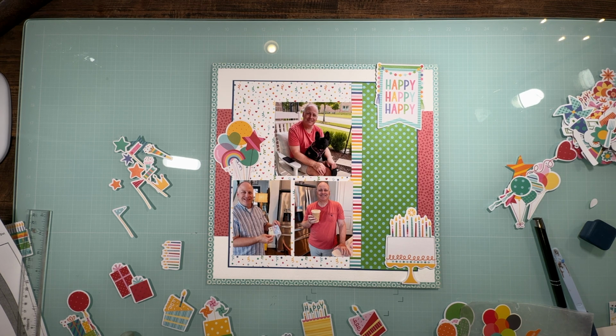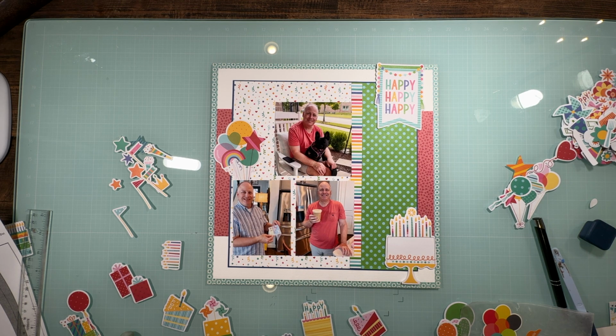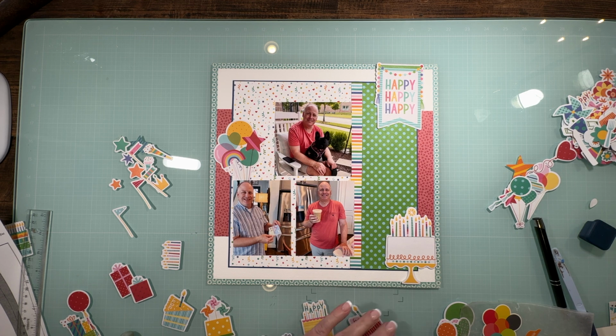So I've got everything that's paper taped down. I don't have my photos taped down, but I thought I would do a check-in before I went too much farther. So I called an audible and decided to pull out some of this blue cardstock to really set the white paper off from the white background. It was just kind of blending in too much.